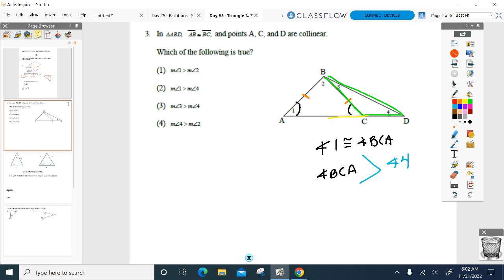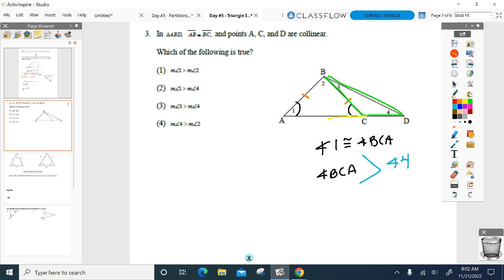It's bigger than 3 and it's bigger than 4. Agreed? So let me put down BCA is bigger than 4. Rachel, going back to you. What's BCA congruent to? What did you just tell me at the beginning? I'm going back to you for a reason. Angle 1 is equal to BCA, and BCA is greater than 4, so what other angle has to be greater than 4?